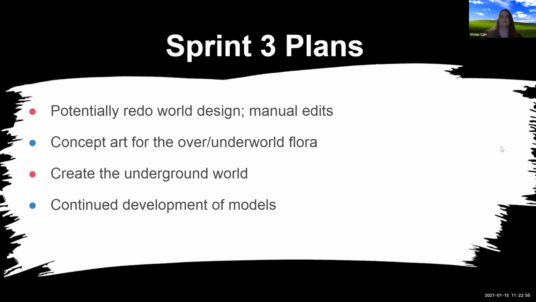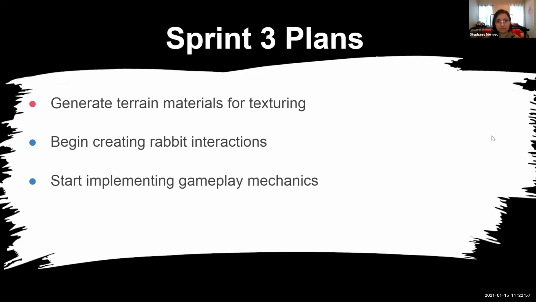We can go to the next one. In our next section, we're going to continue looking at the terrain materials we started, but they haven't actually been applied yet. We have worked on getting some of our interactions with the AI going and started analyzing that into the gameplay mechanics.